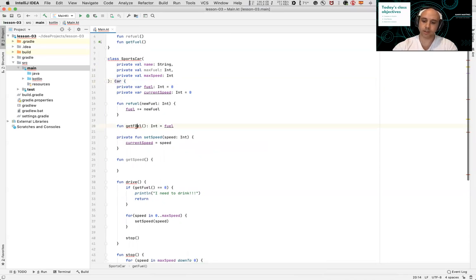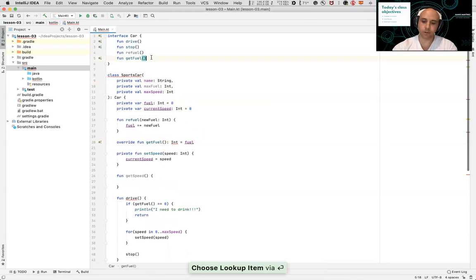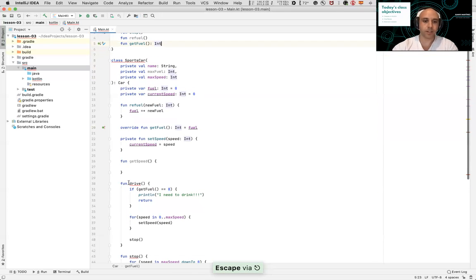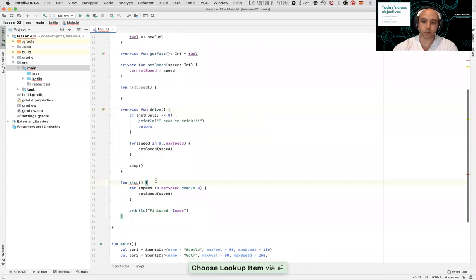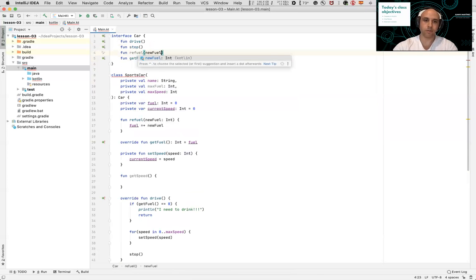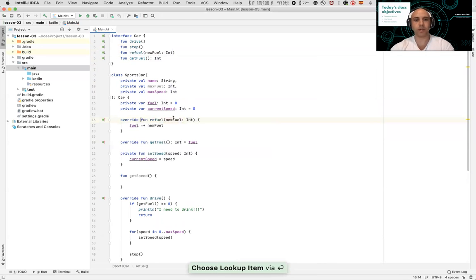As you can see here, getFuel, we are overriding. What else? drive. Let's override it. What else? stop. Override it, and I think that's it. And refuel, which needs a new fuel integer. It will complain about this. Override. And here we are.